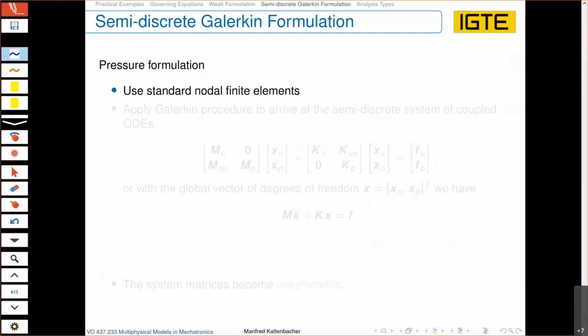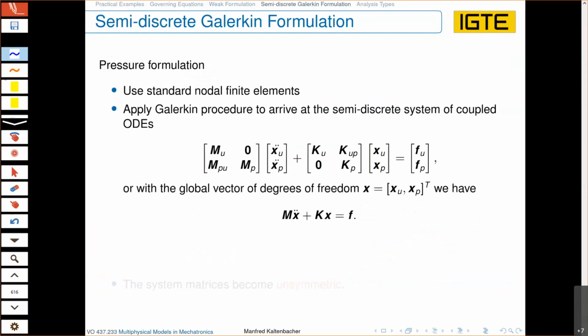Okay, so as we already have discussed, the discretization for computational acoustics as well as computational mechanics are standard nodal finite elements. When we apply this space discretization, we get a system of coupled ordinary differential equations of second order, as we can see here. And important to notice is that once we get here a coupling matrix, which shows us how the mechanical acceleration, this double dot, this double time derivative, couples into the acoustic equation. And once we get here the coupling within the overall stiffness matrix, where we see how the acoustic pressure unknowns are coupling into the mechanical system.